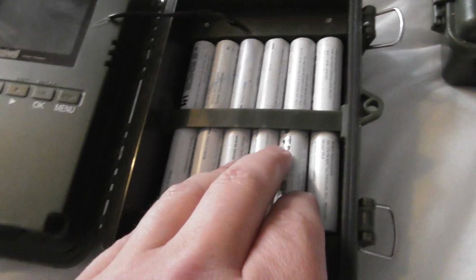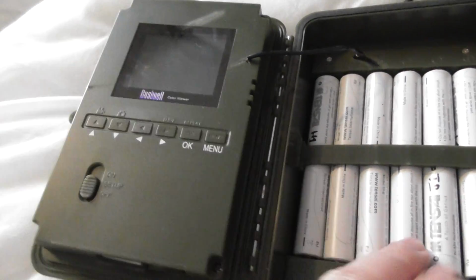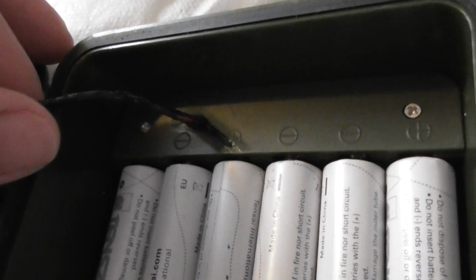Anyway, these devices run off 12 batteries. I put 12 brand new batteries in the other day, and there's nothing on the screen, there's no power, the device is dead. I've changed batteries just to check, it's definitely not batteries, this is failed. A couple of weeks ago I noticed, I don't know if you can see that, it looks as though somehow the wire has melted. Can you see that there's black plastic melted there? You can see where the black outer rubbery plastic coating can be seen through at that end there.